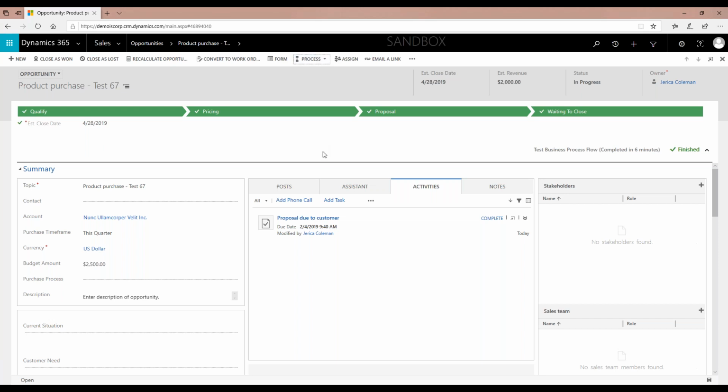But really the big takeaways for this is to think through your business processes. I like to use, like I had mentioned before, touch points. So you can say, okay, once the salesperson's done with it, who do they hand it off to? And then you can create workflows around it to also notify the next person. Or you can have these stages to filter a list of records by. So you could say, show me all opportunities within the proposal stage. Or you can gauge where things are getting delayed, how long things are aging in different categories. And it can also help you track the efficiency of whatever your business process is.